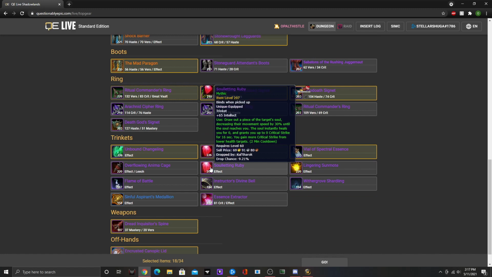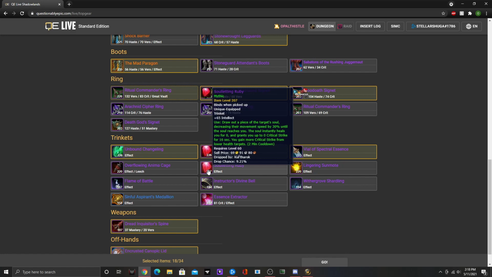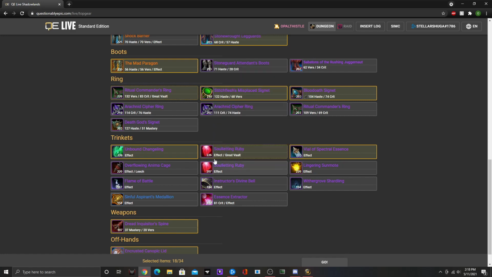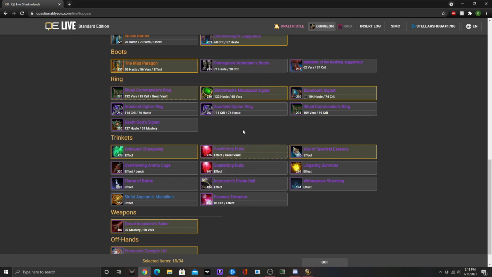I already have the 2. Wow! Look at that! I actually have it on 207, but so I lied. But there's a 226. So if anything at all, my thoughts right now is if I chose the ring, which I think I will be choosing, I still have the option of upgrading a Soulletting ruby to 220 at most, which isn't that much of a difference, but I'm still curious. Just for the heck of it, and just to show you guys if you are not familiar with this process.